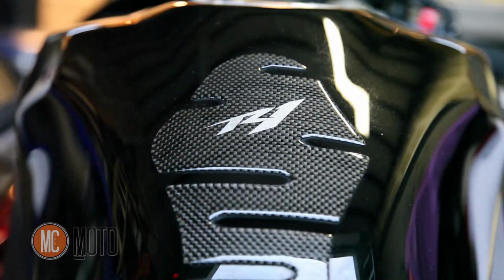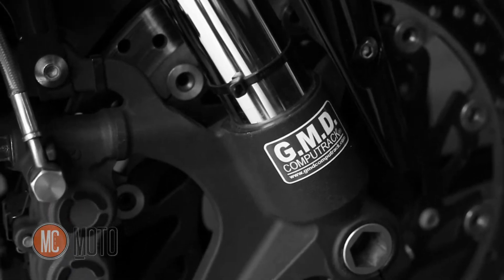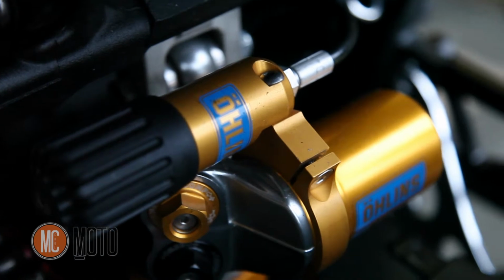One of the other things that he's done is he has stainless braided brake lines here. You can see right there a little bit of it coming down to the caliper. He has stock calipers. GMD CompiTrack, that's where he had some of the suspension work done. So now, talking about suspension, we'll move around to the rear.